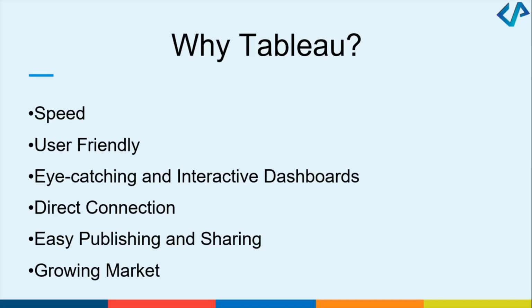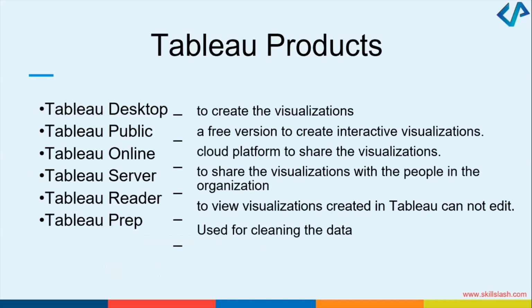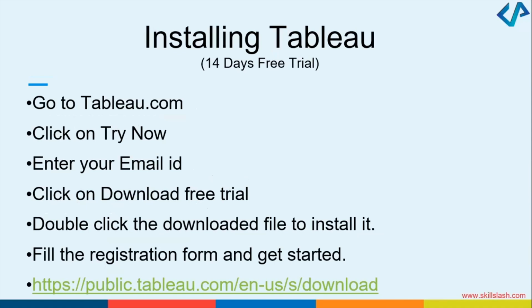The other thing that we discussed was the different products of Tableau. So these are the different versions. You can see different products of Tableau, as you can all see. So we've got Tableau Desktop, that is the first one. Then we've got Tableau Public, Online, Server, Reader, and Prep, right? This was a slide which we referred to yesterday to do the installation.